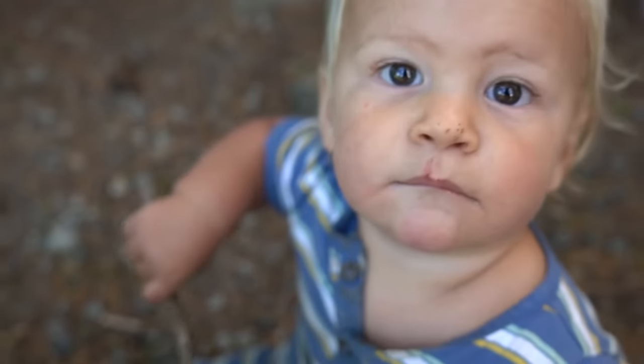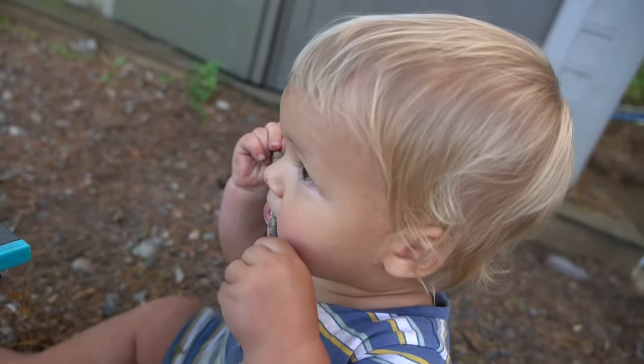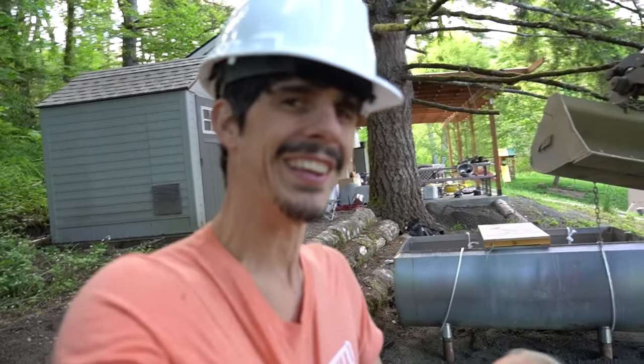You took the camera! You took it! So I put Cedar down for just a second to film while we were doing this, and he stole the camera. You took the camera, huh? All right, everybody, so we are finally done with this project. Now all we gotta do is fill that up with some hot water and get inside.